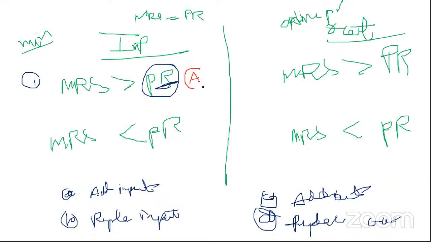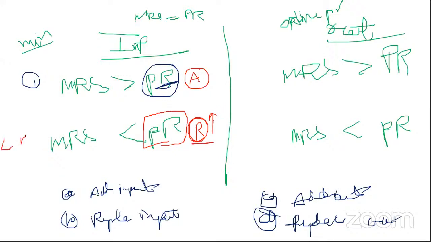Addition of input will be possible, adding further input. And where marginal rate of substitution shows the price ratio is more, the price of the input is more and the actual cost is higher. There is no need for further addition, since addition of resources gives additional cost. So we use the replaced resource and avoid the additional use of the resource. Increasing the replaced resource optimizes our cost, minimizing cost.